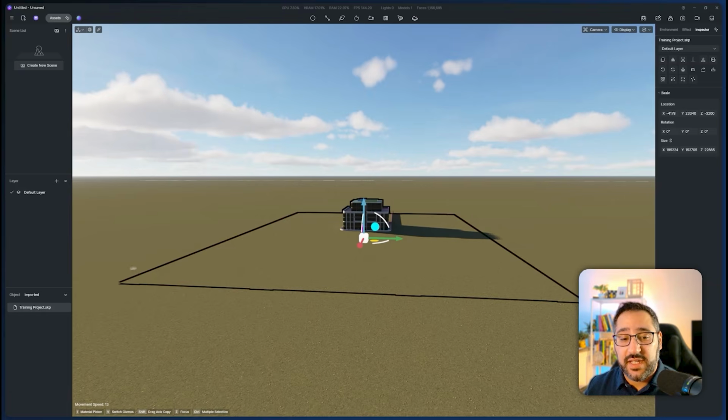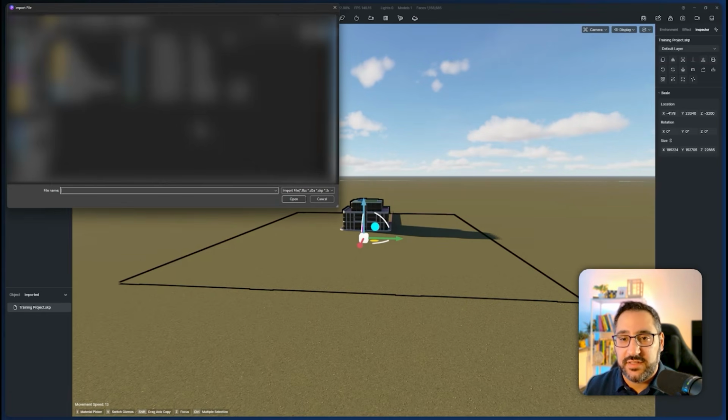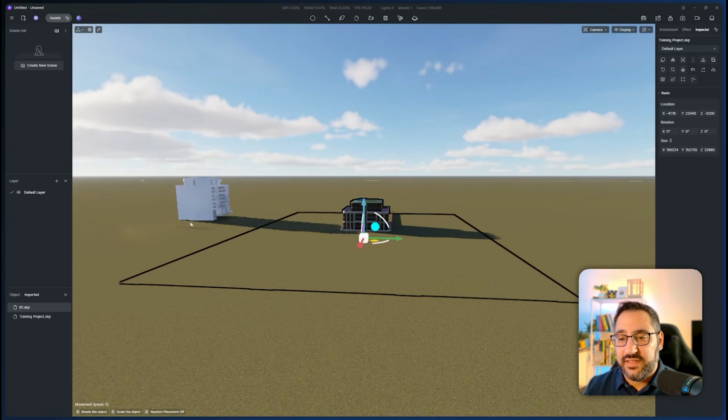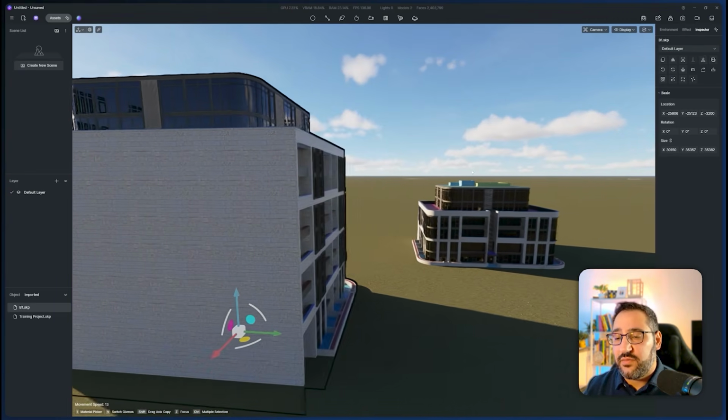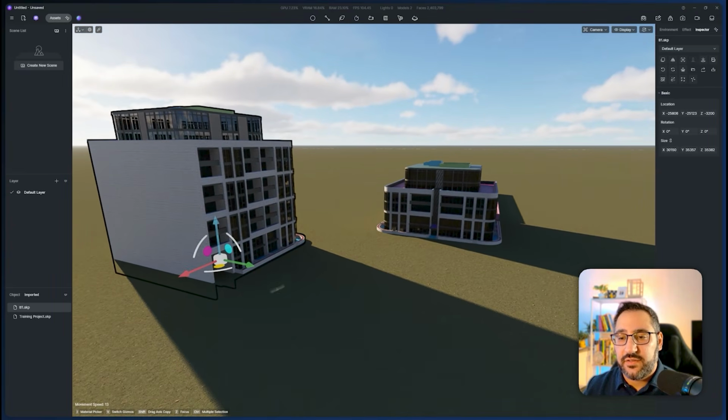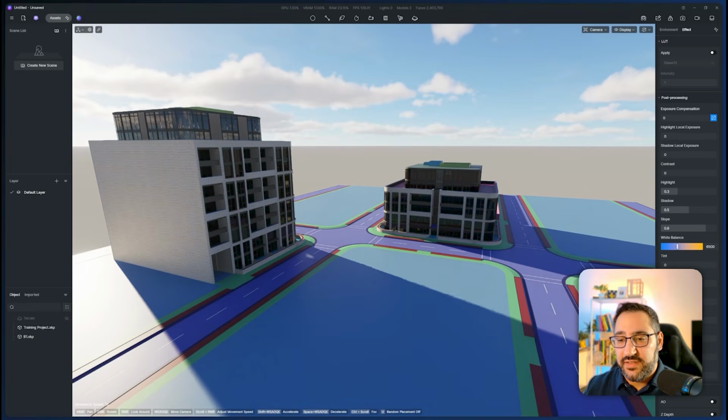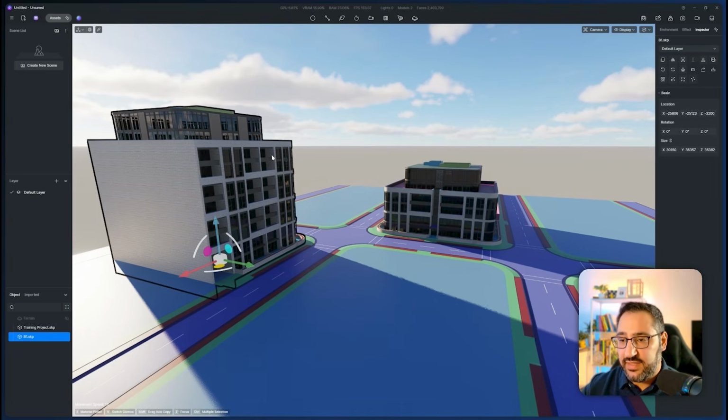I'll give you a really good example. If I import the sister project to this, and you don't have to do this, this is just an example, and I go ahead and place it, you see it's in the middle of nowhere. If I hit sync coordinates, it's now right across the street. You'll see that the terrain is cutting through the model. All we have to do is hit object and go to terrain, and that will go away. So you see how it fit in there? That's why we use sync coordinates. I'm just going to go ahead and delete this, get this out of the way.